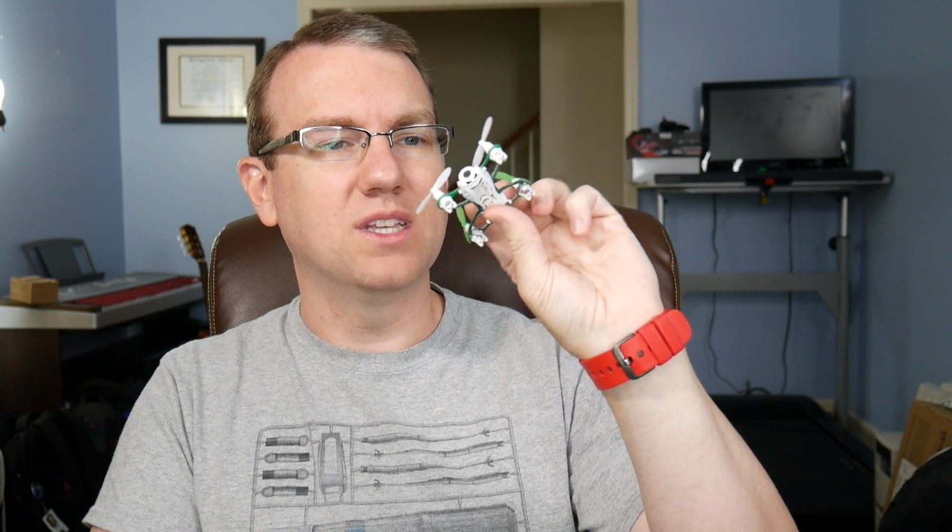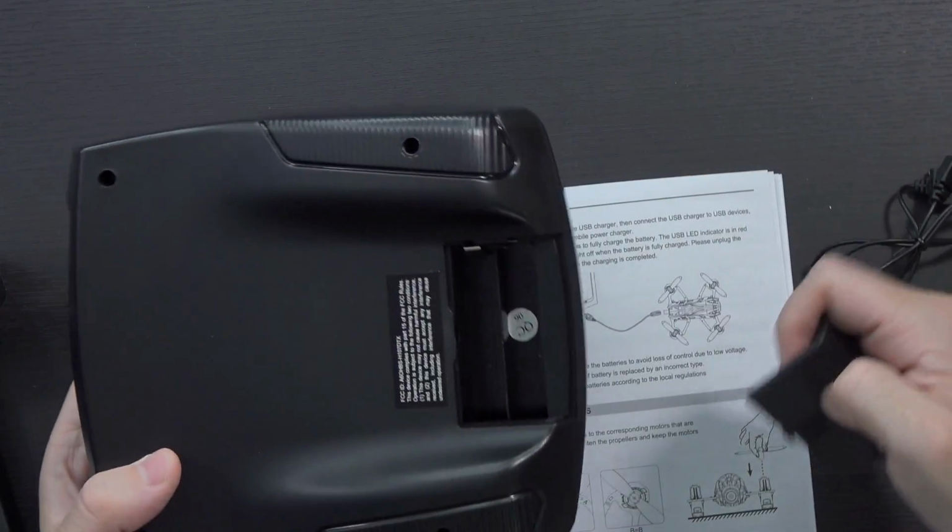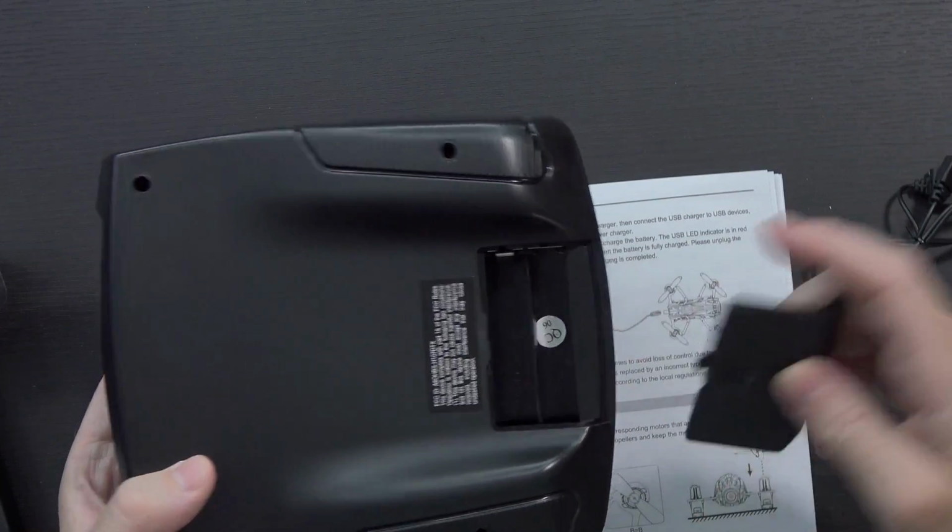It says the quadcopter itself has a rechargeable Lipo battery that's 180 milliamp hours, and it's 3.7 volts. So in something this size, 180 is really not that bad. Should last for a little while. Depends on how much video you're doing though. And the transmitter itself is going to take 4 AA batteries that are not included.